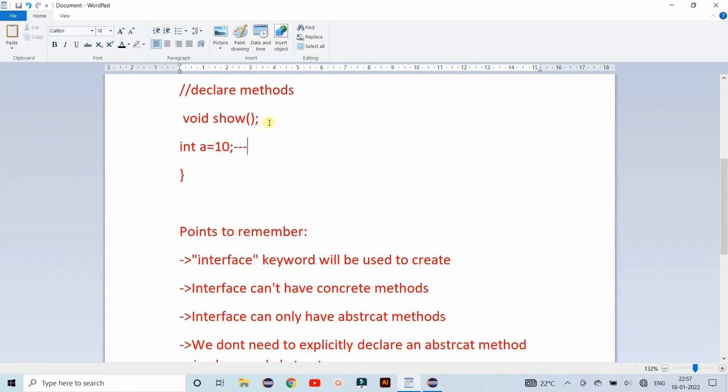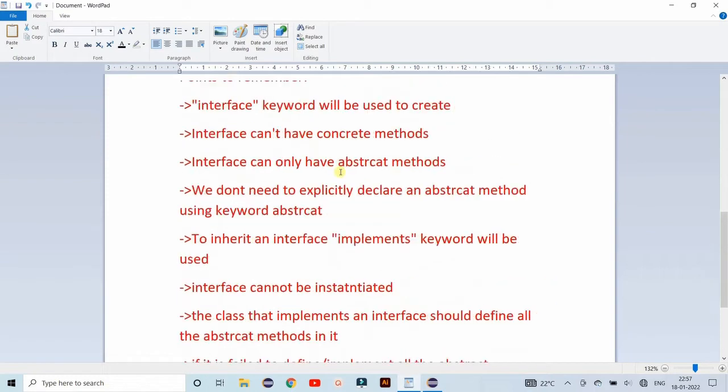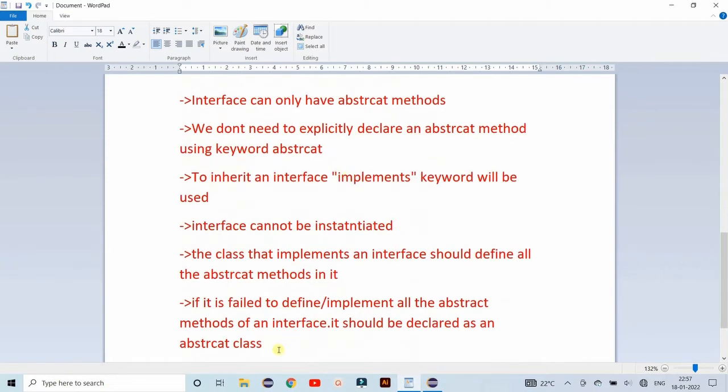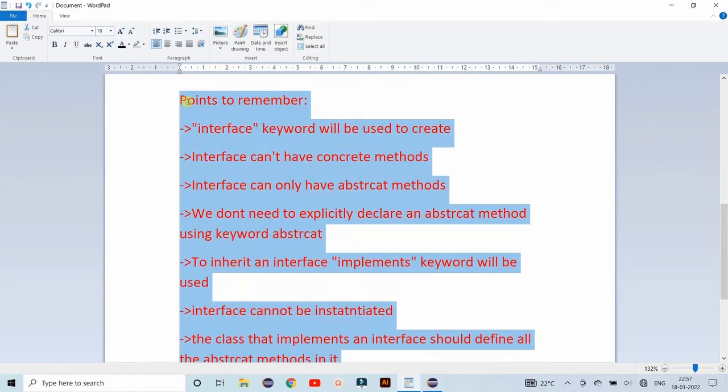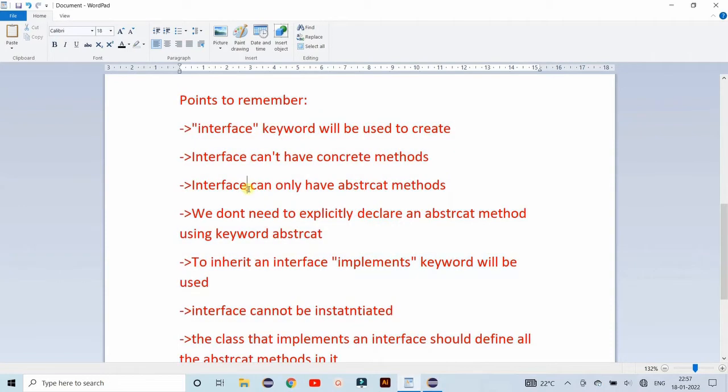So Java will convert it into public static final int a equals 10. So this will be converted to a constant. So these are all the important points to be remembered when we are working with an interface.